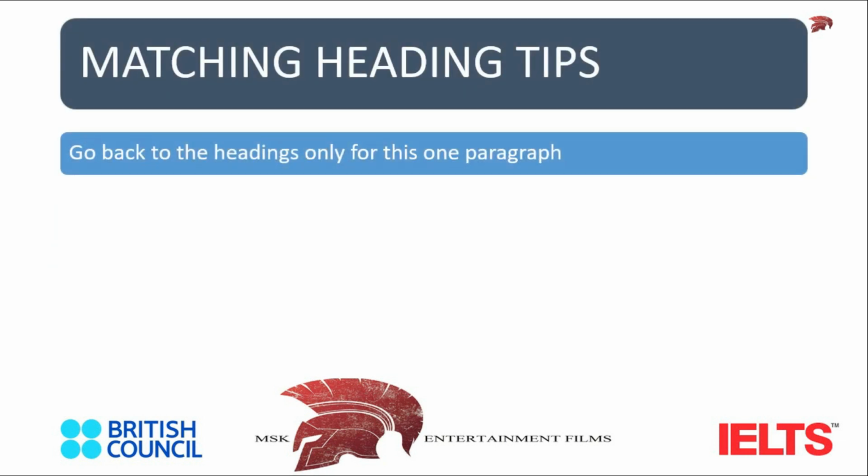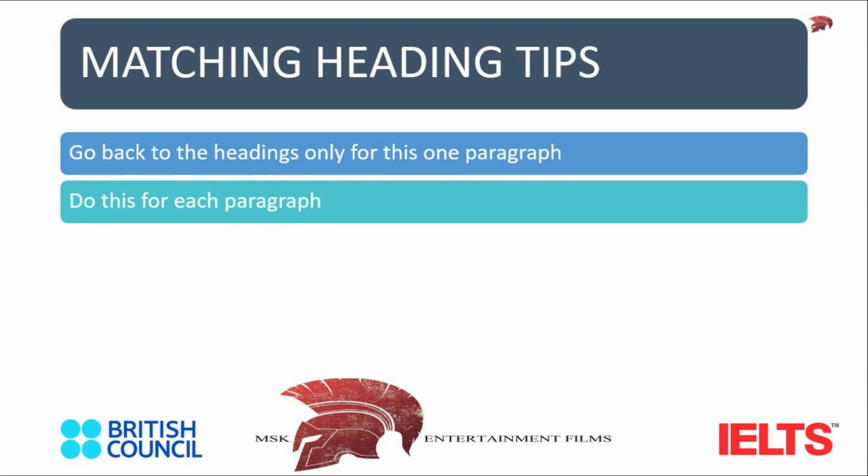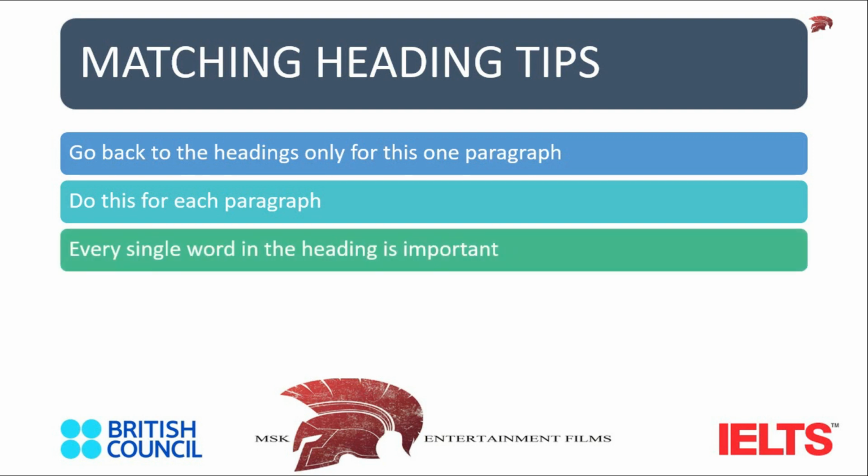Okay, so the next thing is, after reading that, you go back to the headings and see which heading should be selected. You have to continue this process for all the headings. For each paragraph you will do the same process: first 2 lines and last 2 lines, then skim the middle, and then you move back to the headings and see which heading is suitable for that paragraph. You will have to do it for the whole passage.